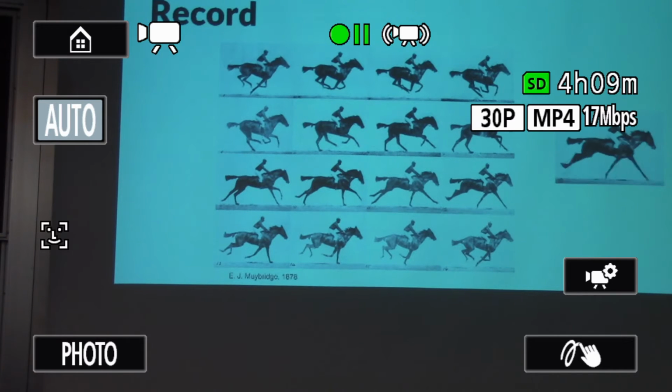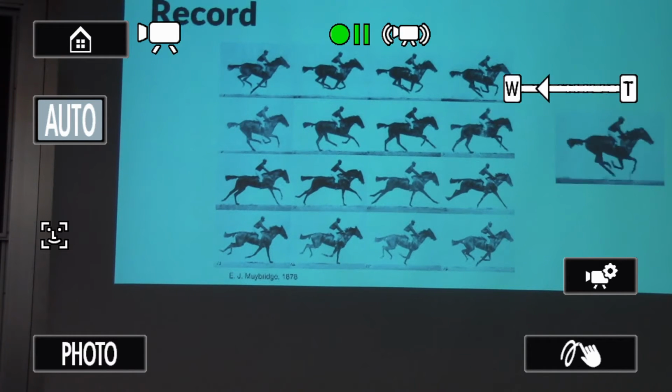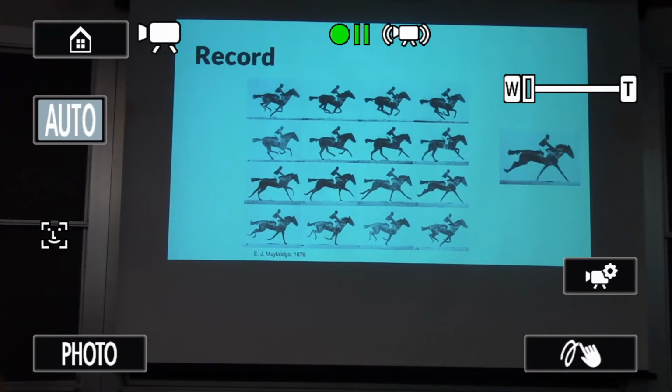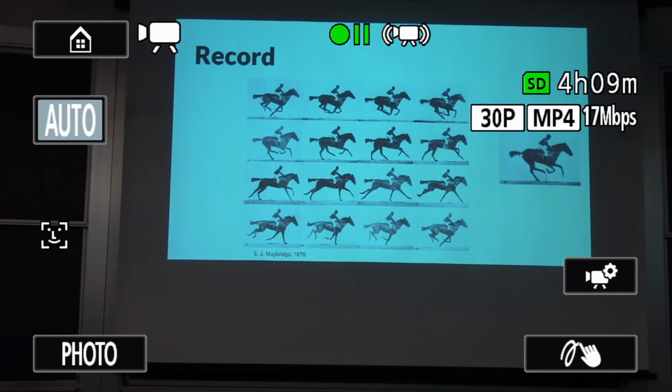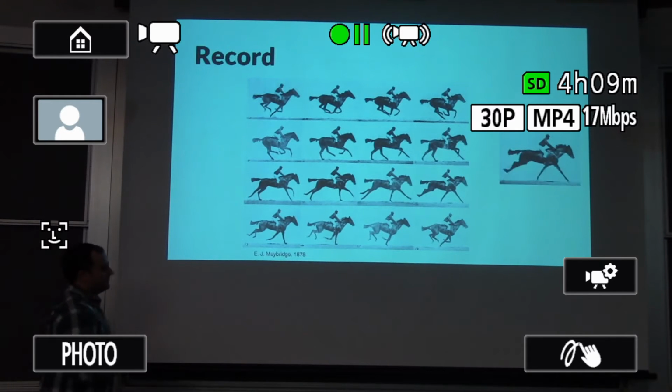What he did is he had threads spanned across the track where the horse ran, and every time the horse passed a specific camera, the thread was torn loose and triggered the camera. This is how he could show that the horse actually completely left the ground, as you can see in the second frame. And here's an animated GIF of this sequence of pictures. So this is a way you could use visualization to resolve a debate.